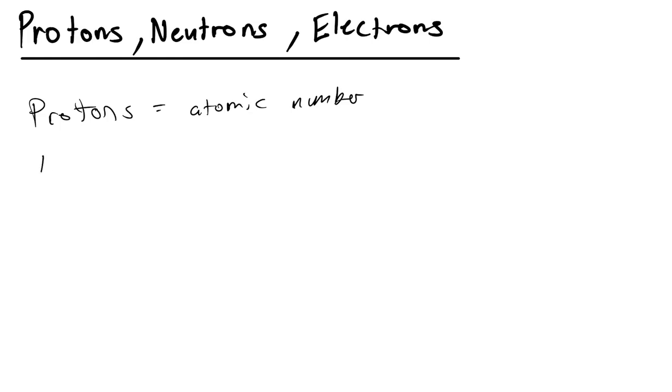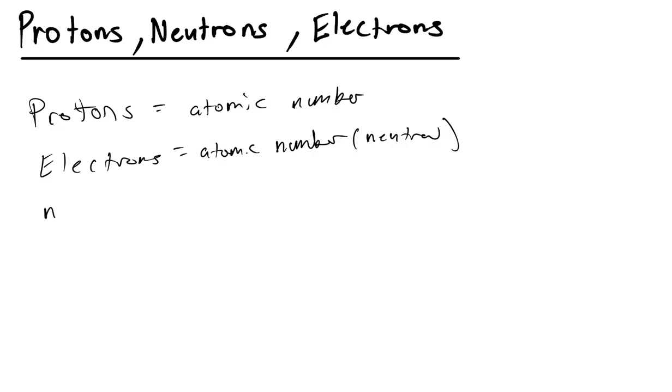Pretty simple. So with regards to electrons, the number of electrons for a neutral atom is always going to be equal to the number of protons. So it's also just the atomic number. So carbon would also have 6 electrons when it's neutral, and all the elements on the periodic table are neutral. So if the atom has a charge, we adjust the electrons, but for now we're focusing on just neutral atoms. So let me just write that down: atomic number when neutral.